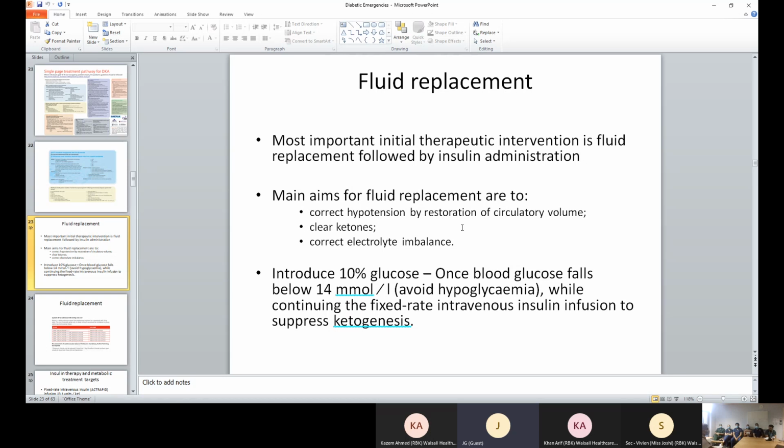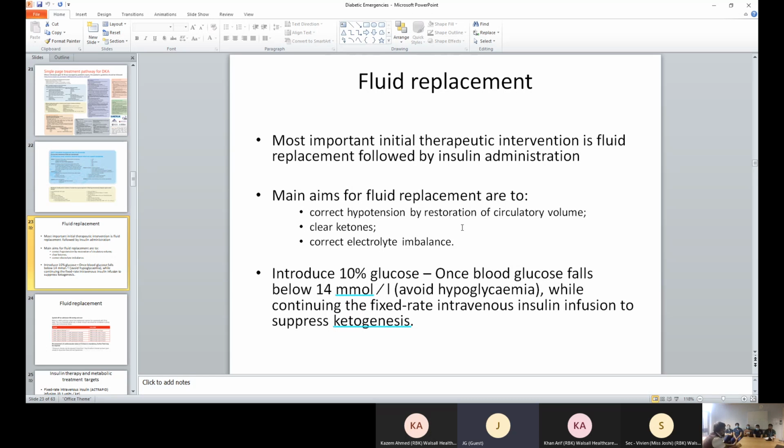The aim is to avoid hypoglycemia. Are you going to continue the 10% dextrose or are you going to stop the 10% dextrose? That's my question. The correct answer is to continue it, but I'd probably stop it, it's getting up slightly. Okay, the first part is correct. You have to continue.